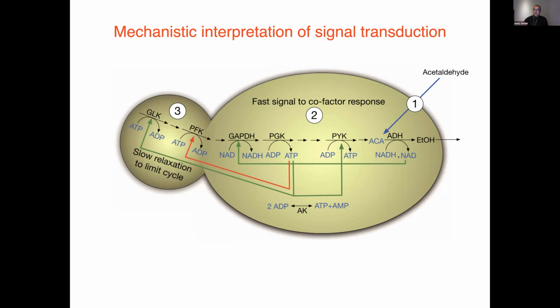These cofactors are turned over 10 to 100 times per second, because there is a fast flow through the system and the concentrations of these conserved moieties are low. So you have a fast cofactor response, and then the ATP has a slow effect on the kinases. There are three kinases: glucokinase, PGK, and pyruvate kinase. What we saw is that the PFK is very important. That's why I showed this red line, because it's the one that is inhibited by the ATP increase.